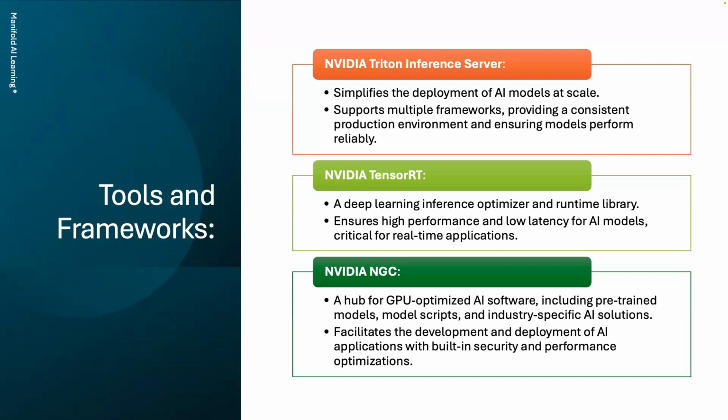And there's something called NVIDIA NGC. The NVIDIA NGC is a hub for GPU optimized AI software. This will include the pre-trained model, model script, and industry specific AI solution. So this NVIDIA NGC facilitates the development and deployment of AI application with built-in security and performance optimization. So these are all the key aspects under this tools and framework.